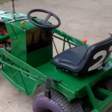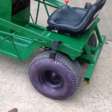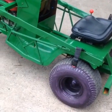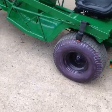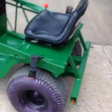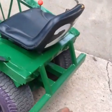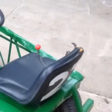Alright guys, now that I got the thing all done, which took me forever, even though it's small, it still took me a while, and here it is guys, the final paint job on it. I actually found some purple paint that I thought was black. So, the tires are good now. I like how they look. But nothing really fancy from there on. Just all green. My number 27.